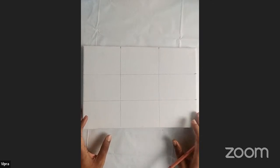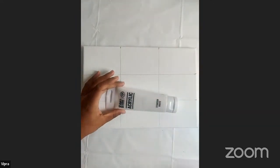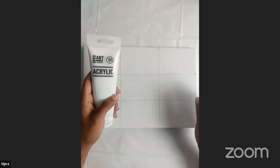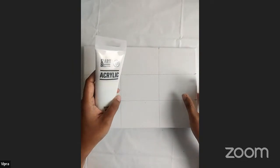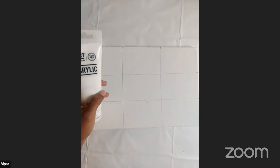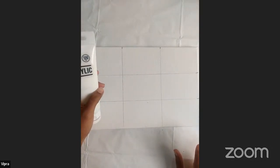So let's move ahead. I will quickly give you an introduction to the materials that I am using today. And then you can let me know if you have any alternate materials and whether they'll be useful for you. So I'll be using the tube paints. So a Camel acrylic or any tube paint that you have should be okay. However, if you're using bottled acrylics as well today, that's totally fine. Usually for this kind of painting, tube acrylics give much better effect. But to start with, if you have bottle colors as well, that should be totally okay. So don't worry if you're using the bottle acrylics.